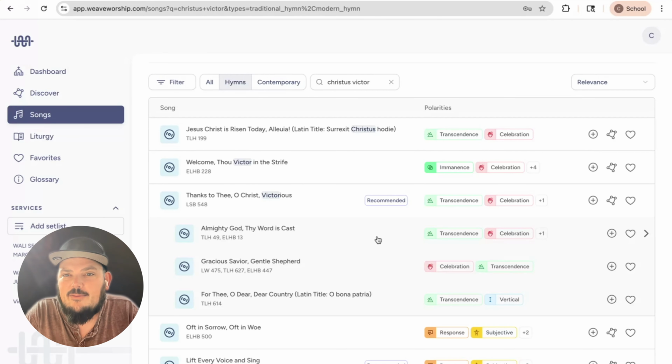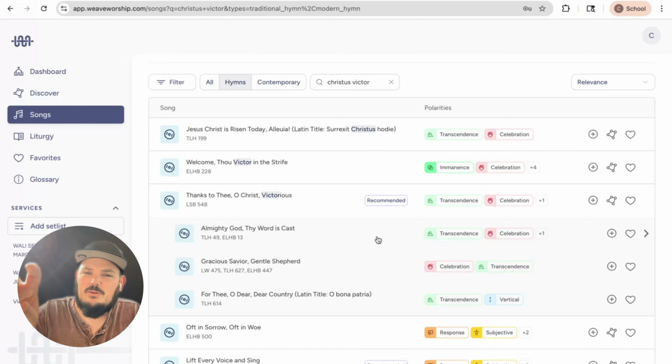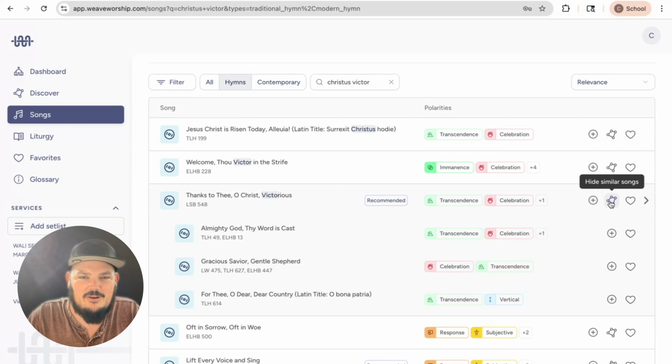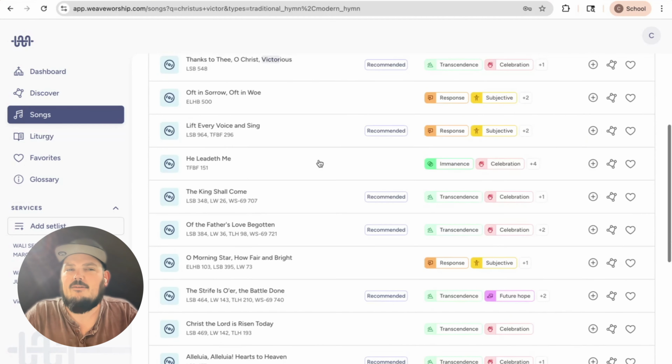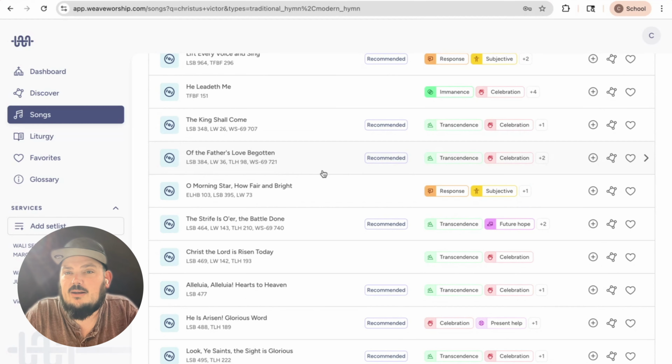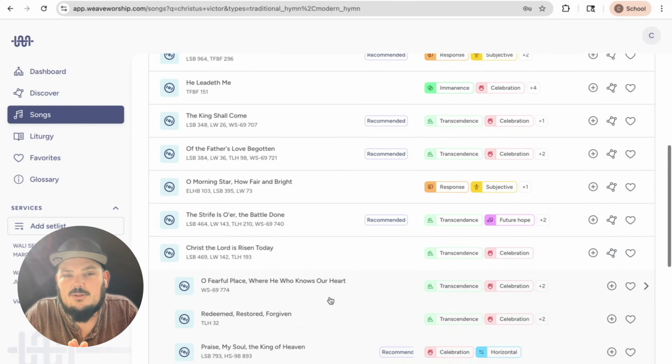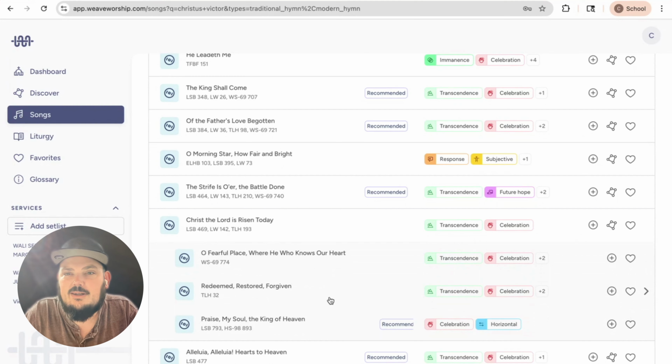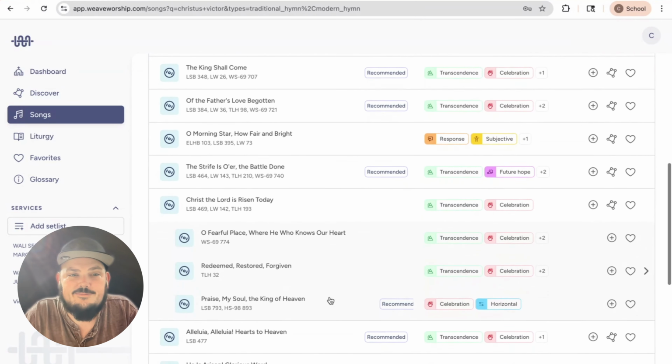You don't like that hymn or whatever. If you hit that little spider graph, which is like a polarity graph icon for us, you'll find other similar songs that are like it in some way, shape, or form. And so it's just a little extra bonus for you. Like, oh, maybe I'm tired of that song, but I want to convey similar themes or similar attributes with a different song.